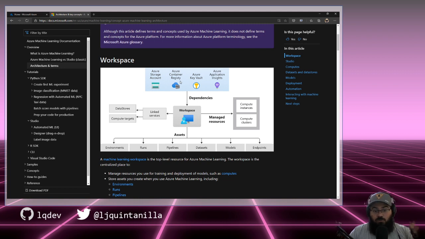Your container registry, of course: if you're deploying your machine learning models with Azure Machine Learning, you essentially have the container registry to register the images containing your machine learning model that you eventually deploy as a web service, right? You have Azure Key Vault, which allows you to safely interact between all the services, and Application Insights, of course, is for monitoring, right? I think Azure Key Vault has other uses, but I don't know enough about it to tell you what those other use cases are.